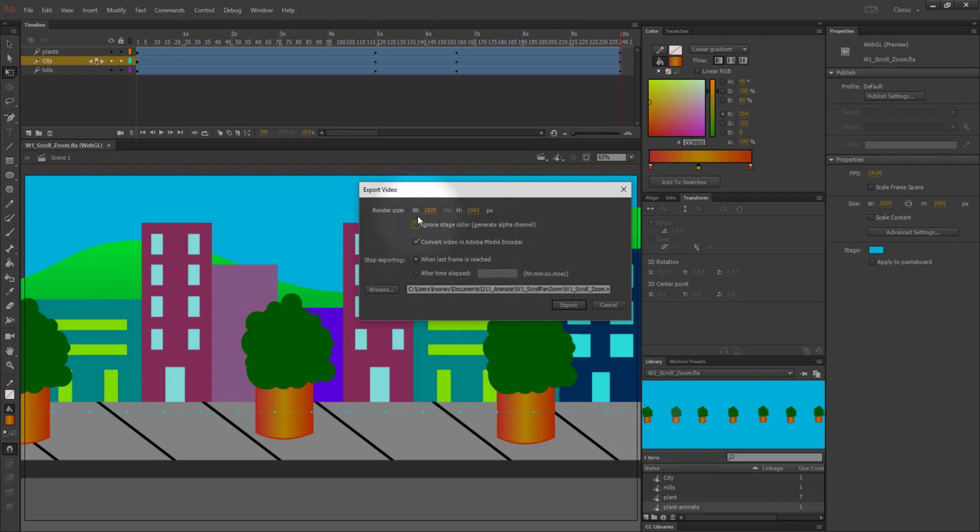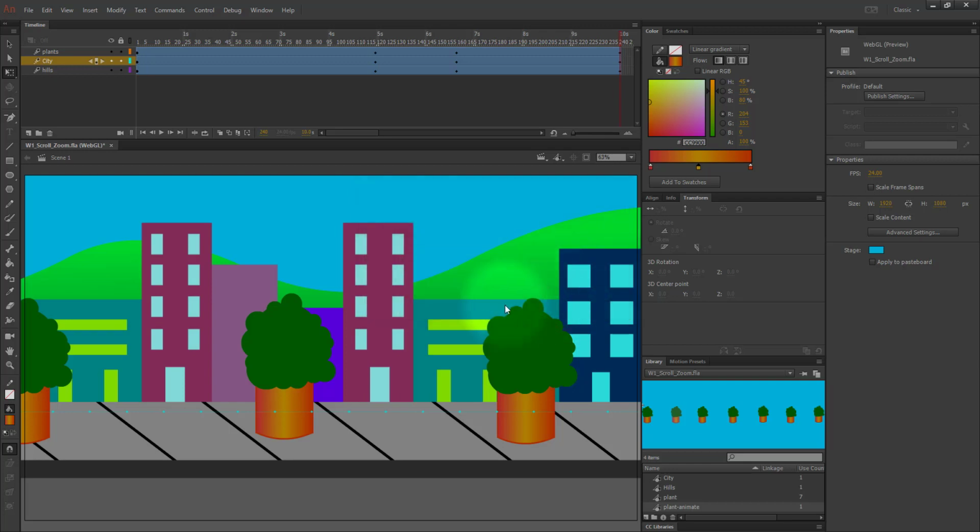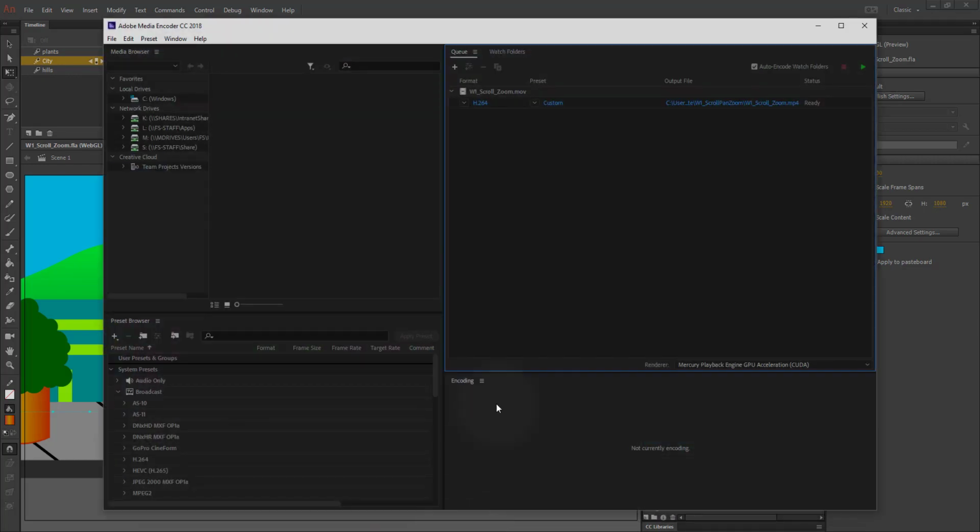If you're working from home, you can download it from the Creative Cloud and they're on all of the school computers. So things you want to check that the render size are the same size, the high definition 1920 by 1080, and you want to check that this convert video in Adobe Media Encoder is checked. Now it's going to save it automatically wherever your Animate .fla file was saved. You can change it here in Browse, but if you're organized with your files, you should be fine. Now we're going to go to Export, and it takes a minute, let it work, and it will open up Adobe Media Encoder. If you have an older computer, you might want to open up Adobe Media Encoder and just have it open to help your computer out.